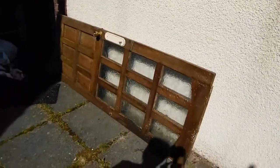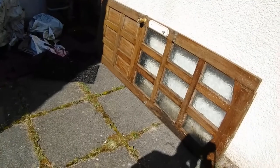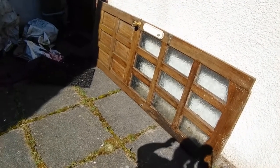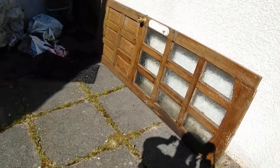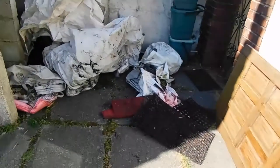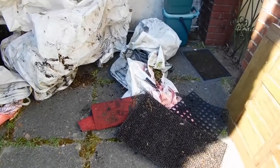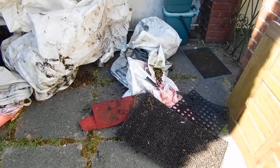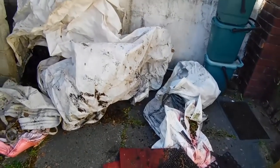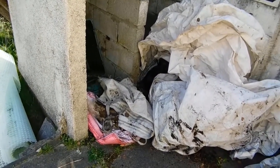So we're getting rid of all of this. We've got a big door that's been kept here for how many years? Probably at least three. At least 3 years. And this is on the bathroom door since she had that changed. Then we've got lots of random mats on the floor, if you can see them there, that have just been in the garden for years, so we're just going to get rid of them because they're not even useful anymore. Then lots of rubbish bags and recycling bags from years ago that they don't even accept, I don't think.